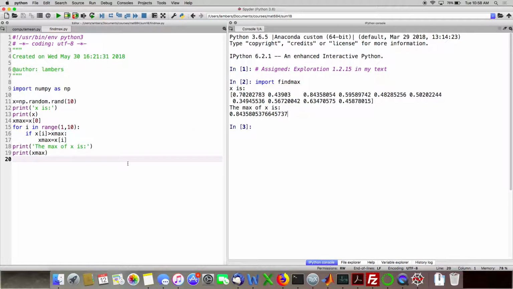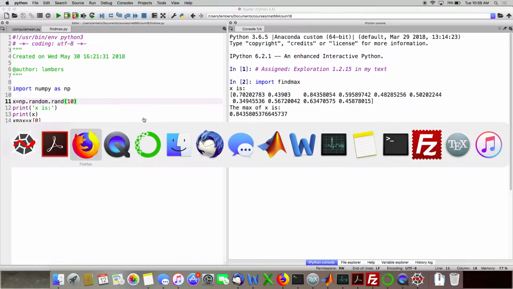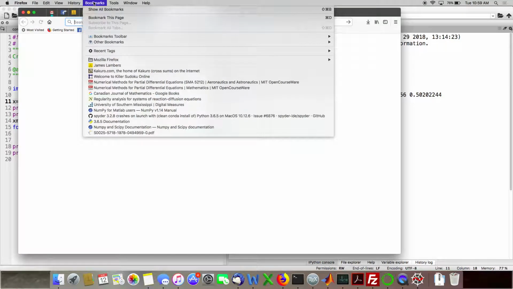Okay, so what I'll do is step through this, and then I will assign you a modification of it also. Here we're using a rand function that's part of numpy.random to generate a random 10 vector. So if I wanted, actually, if we go ahead and look up rand, okay, I'll go to the SciPy documentation here.